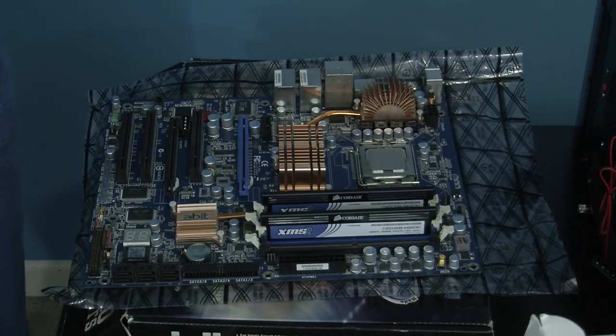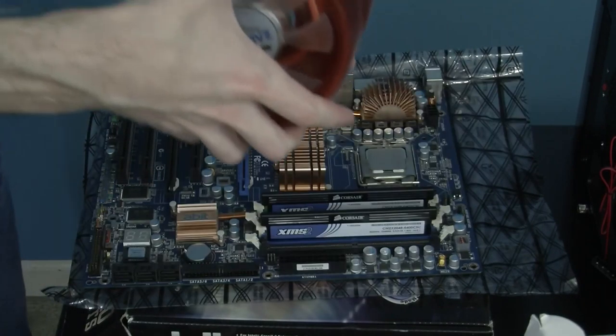Alright, now it's time to install this thing.